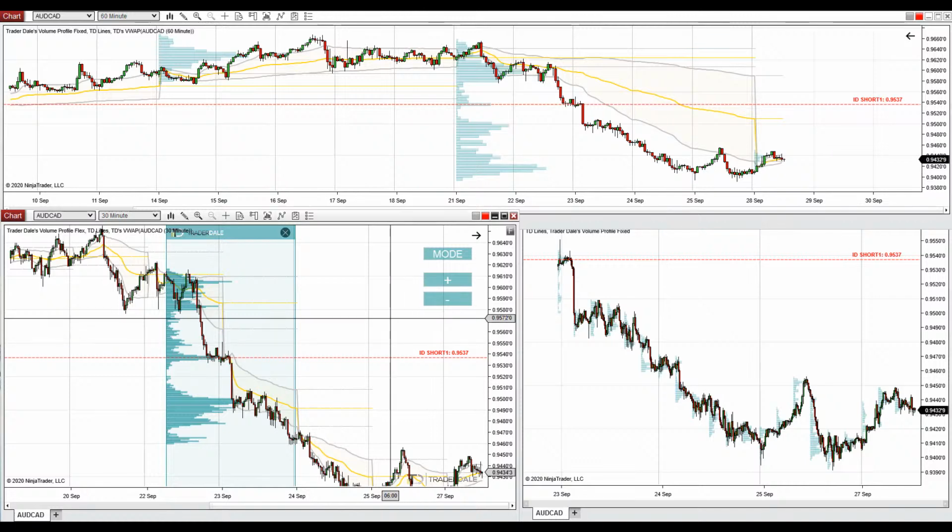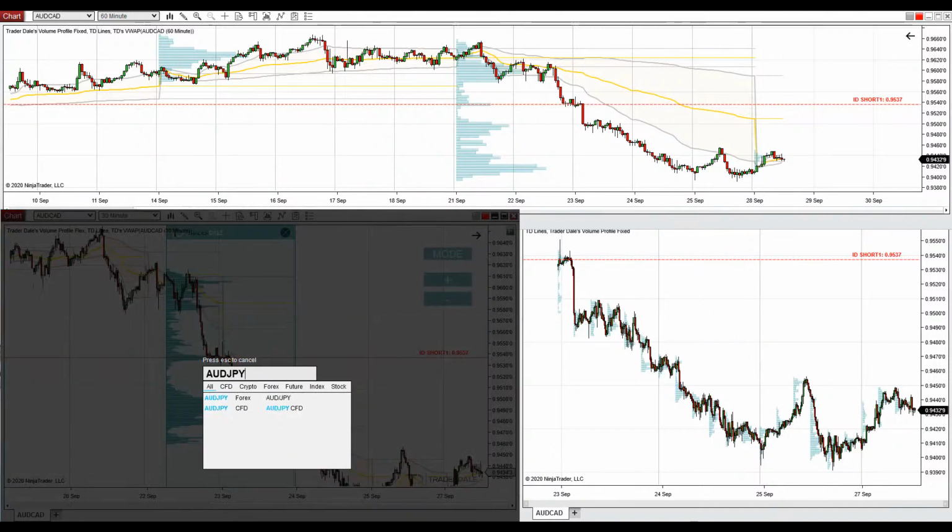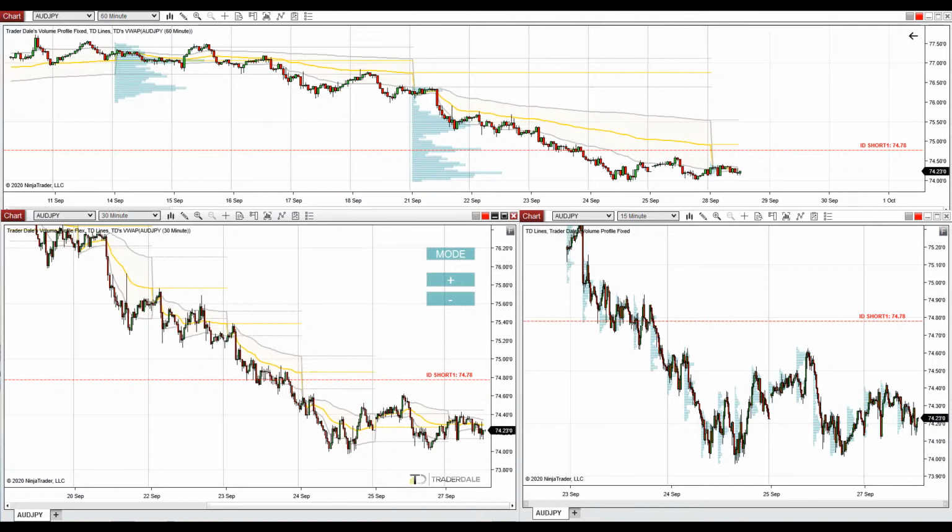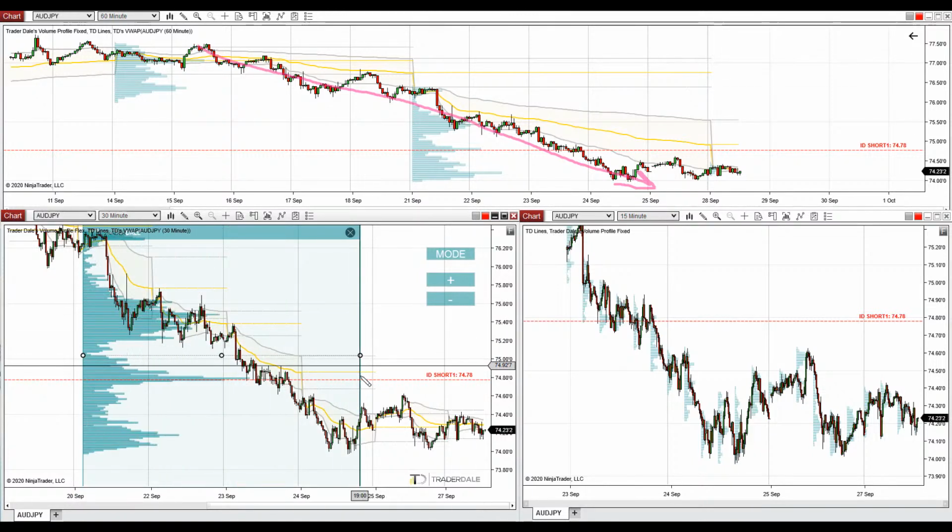Let's now move on to the Australian dollar, Japanese yen. So this is the Australian dollar, Japanese yen on all the three charts. As you can see, there's also a strong downtrend in here. And when there is a downtrend, I look for significant volume clusters. That's the trend setup which I like to trade. Let me use the flexible volume profile over the downtrend area. As you can see, there's a very strong volume cluster in here, also very nicely visible on the weekly profile. This is it. This is the significant volume cluster. This is the same one.